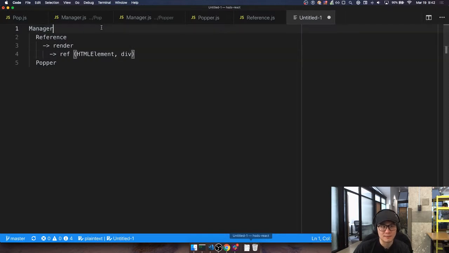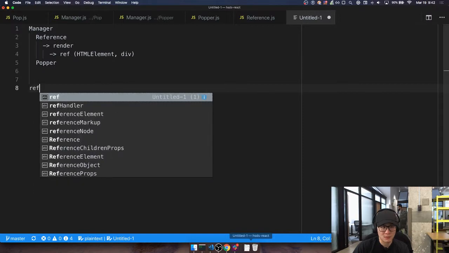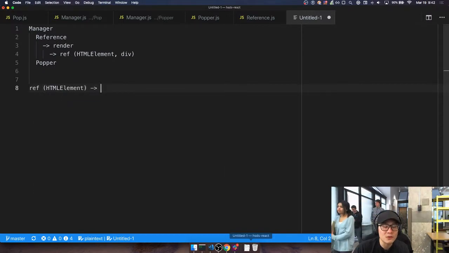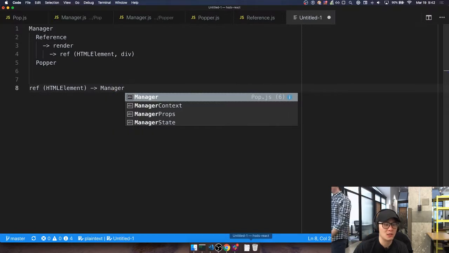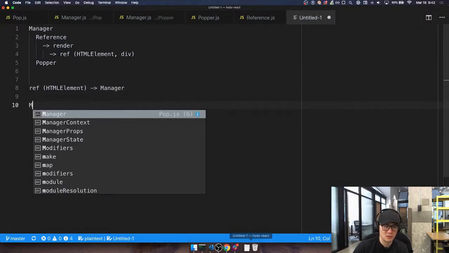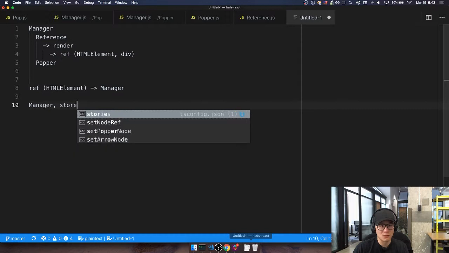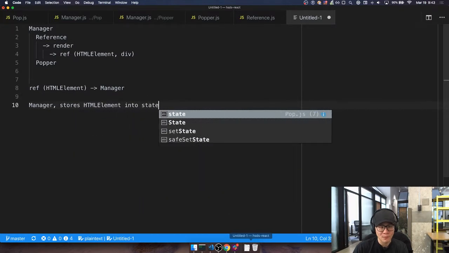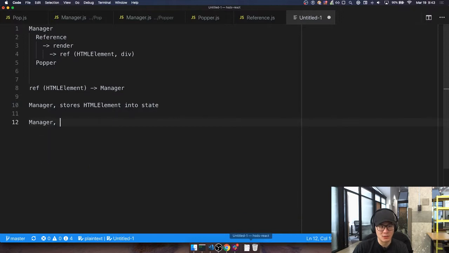Now this reference, again the HTML element, goes to the manager, and then the manager stores the HTML element into state, and then the manager passes that HTML element into Popper via context.